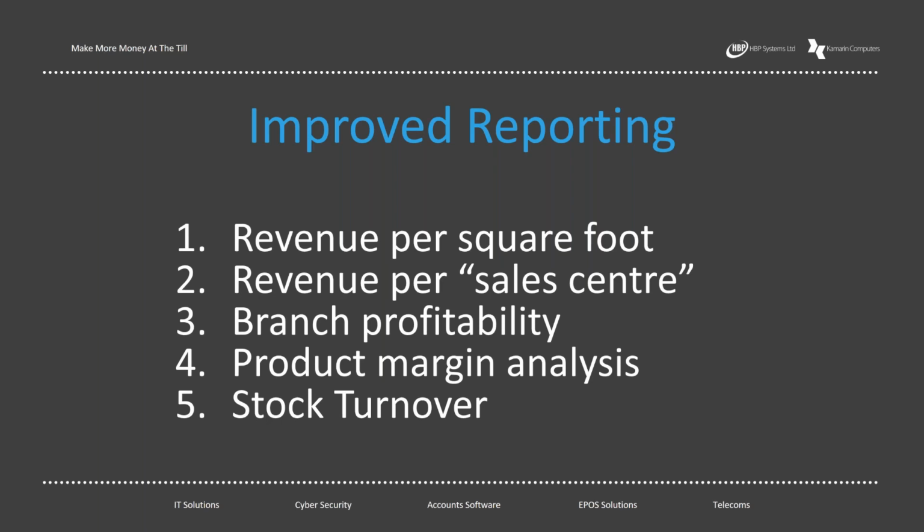Things like revenue per sales center. So if you're establishing a sales center, could be anything from a person, so per employee, per till, per store. You can only do this and really drill down that level of detail if you're recording sales per transaction and you're gathering all the information of a transaction. So which member of staff put that transaction through, which till did it go through, which store was that till in at the time. All that information needs to be gathered at the point of sale, and all of that needs to automatically be transferred to the finance system if you're going to do reporting like that.